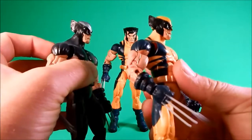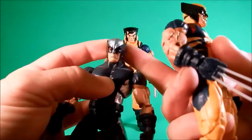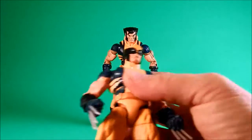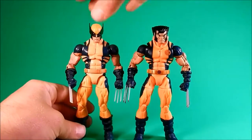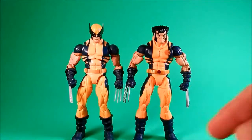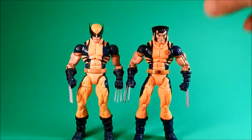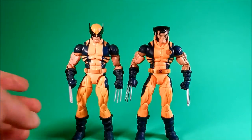Don't get me wrong, I like the new Wolverine mask head sculpt they gave us. The fins are more subdued, more modern, I guess. The yellow is a little darker than the first Wolverine, well, the second Wolverine. It's more natural. It's not just a bright, in-your-face yellow. The claws are the same.